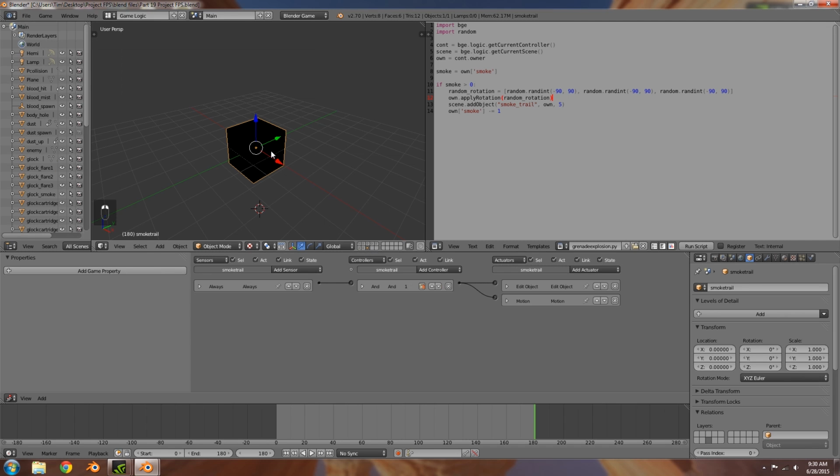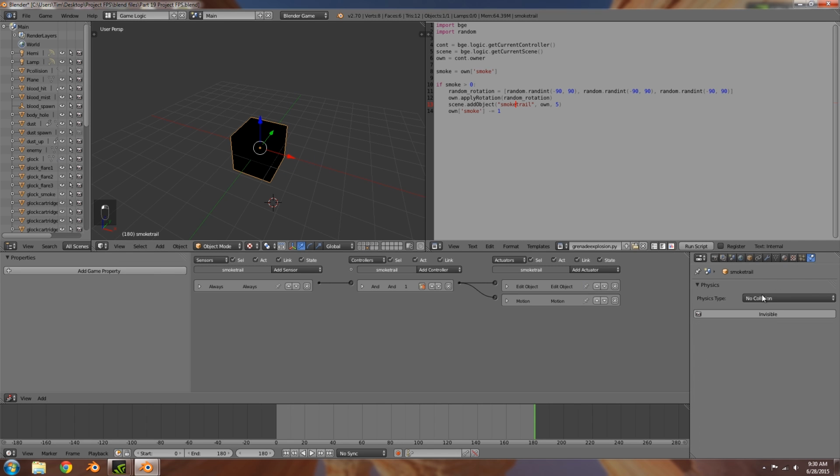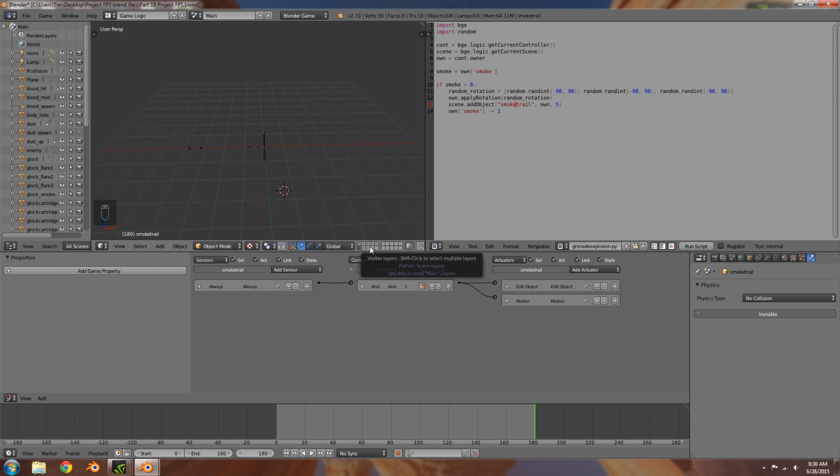So let's go over here, and there we go, we don't have an underscore. So let's remove that and go back to this layer here and press P. There we go, and we have some random smoke added in. So let's make this here invisible and go back to this layer here, and there we go. Cool, so we have some random smoke added in, which looks cool. So yeah, there we go, that's that done.